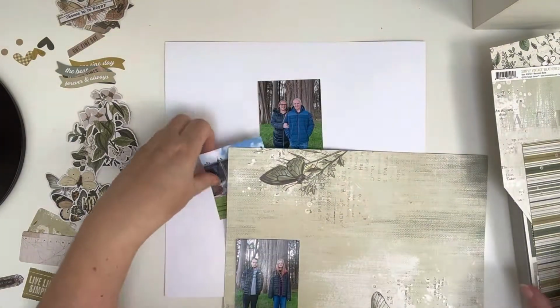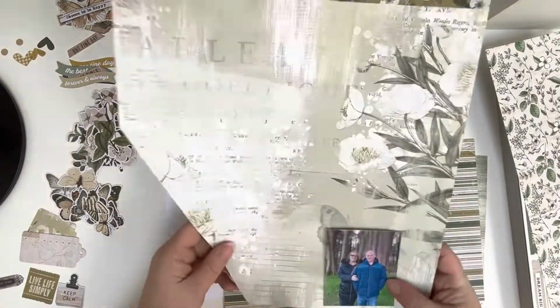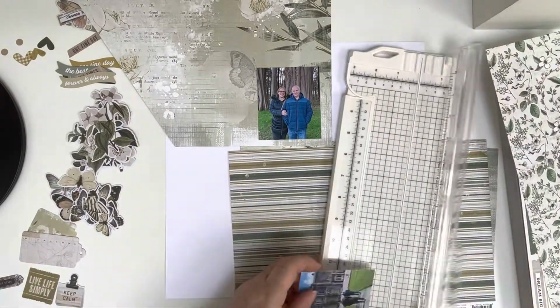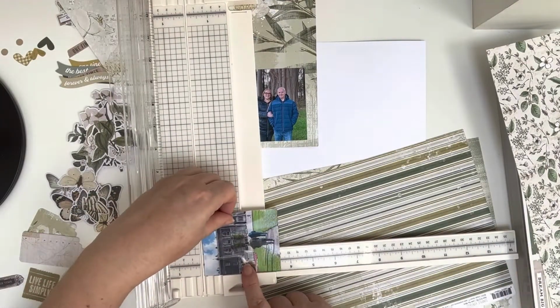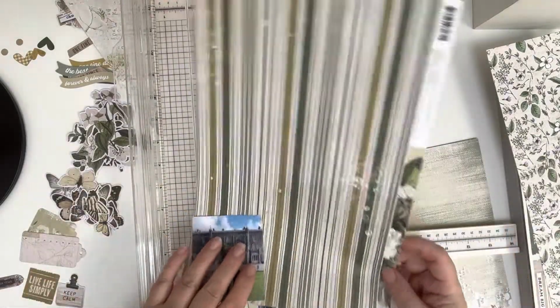In today's video I'm going to be using Simple Vintage Weather Garden from Simple Stories. I absolutely adore this collection. I've used it plenty of times, but there's still lots left, and it's documenting photos of our trip at half term in February to Plas Newydd, which is a National Trust property in Anglesey.